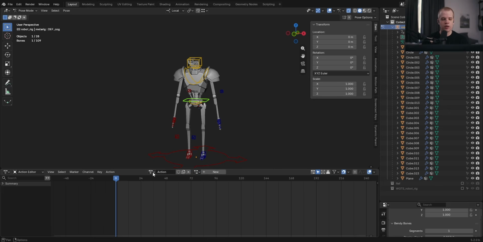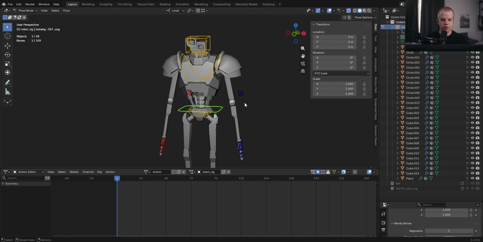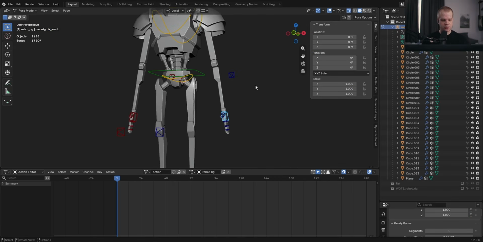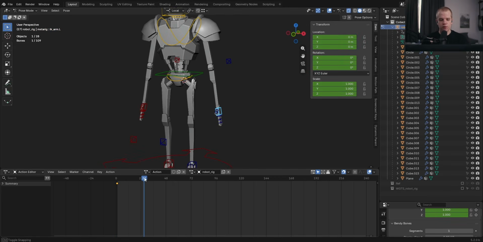Now, if I click new, you'll see we have action, new, and it will assign it to the rig. This action can be named whatever you want. The whole theory behind actions is that you can make an animation, tie it to this rig, store it, and make more actions. So essentially I grab the hand, add a keyframe. Now I go forward, add another keyframe. You see, it moves between them.